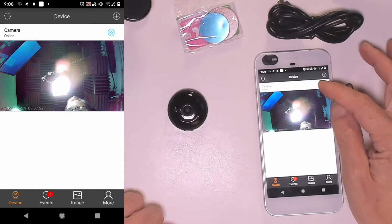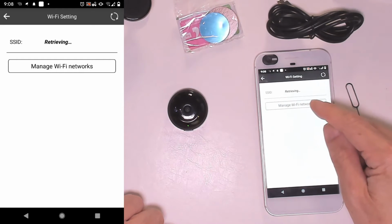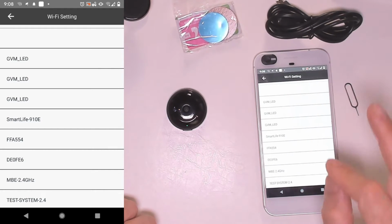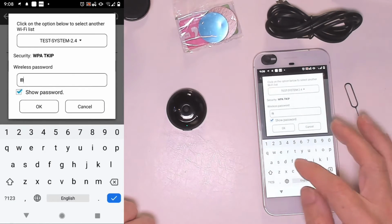All right, so while we are here, we're going to press the wheel and we need to change the Wi-Fi settings. Go to Wi-Fi settings, manage the Wi-Fi, and look for your network. 2.4 network only, all right? So that's my 2.4 network. All right, so I'm going to enter the password of my network.